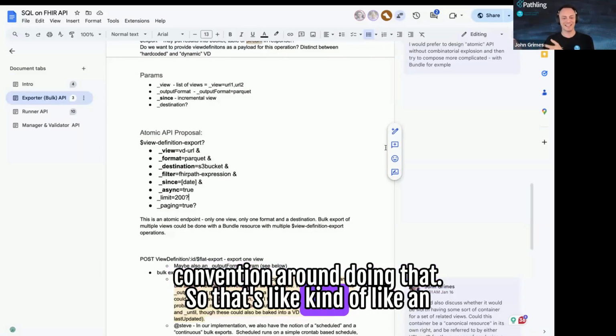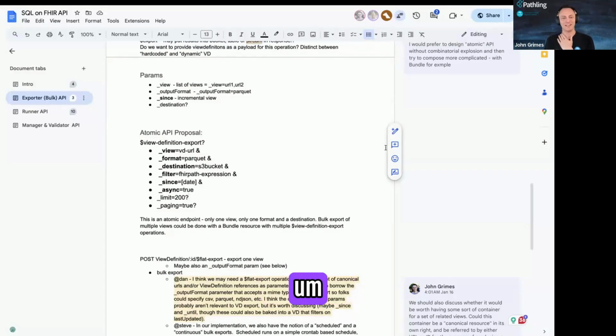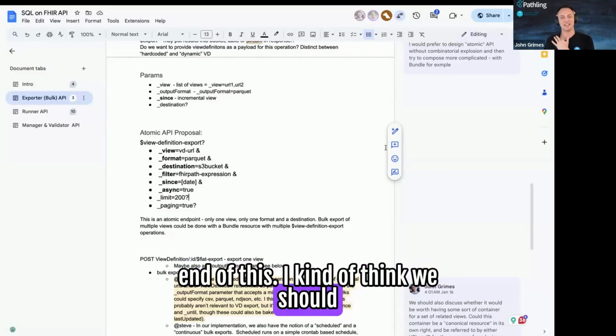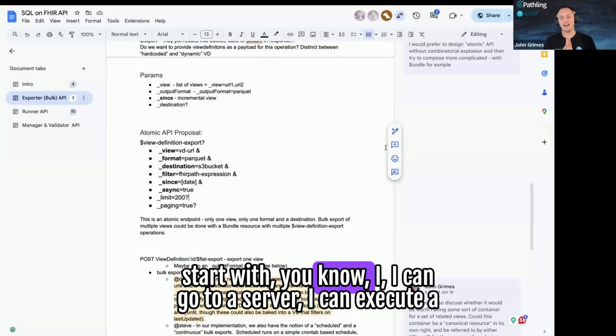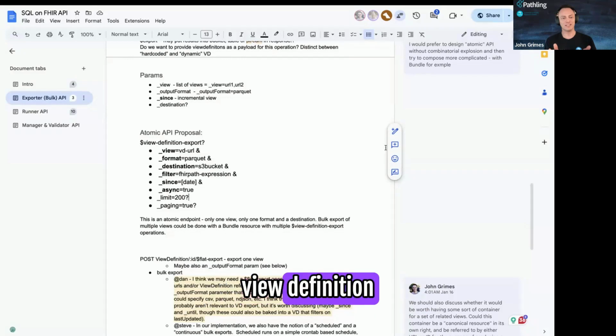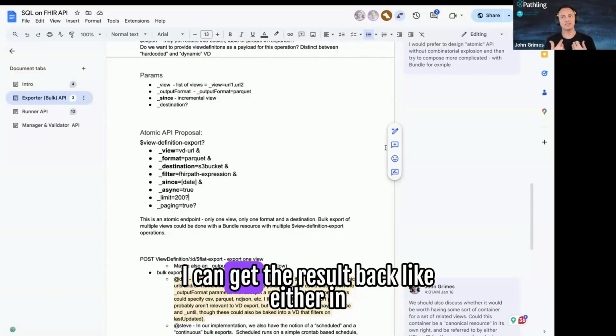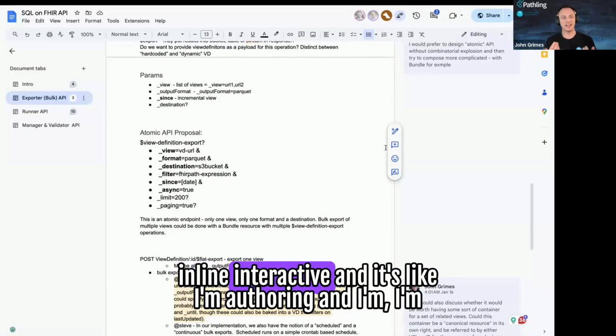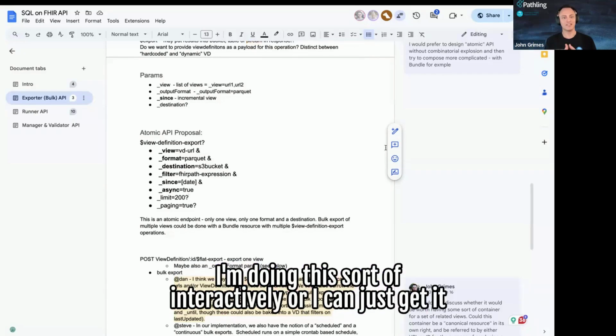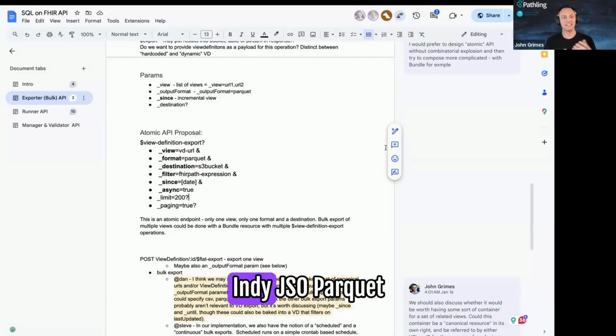So that's the advanced end of this. I think we should start with: I can go to a server, I can execute a view definition, and I can get the result back either inline and interactive, where I'm authoring and doing this interactively, or I can just get it out as NDJSON or Parquet files.